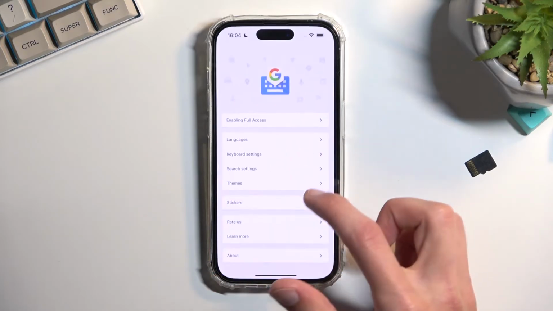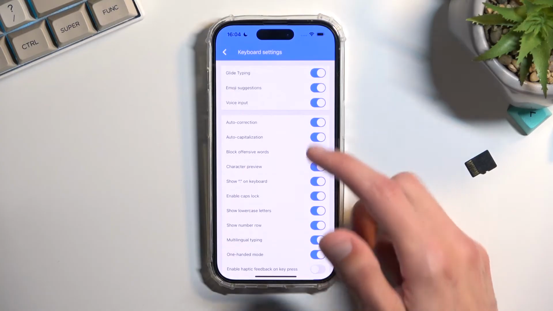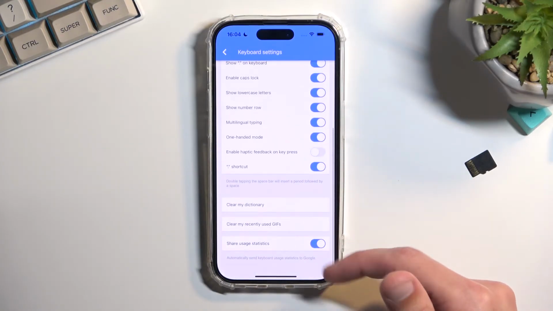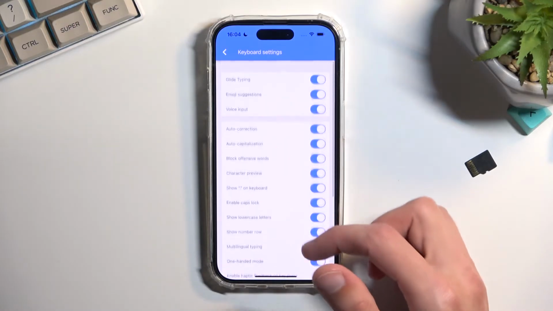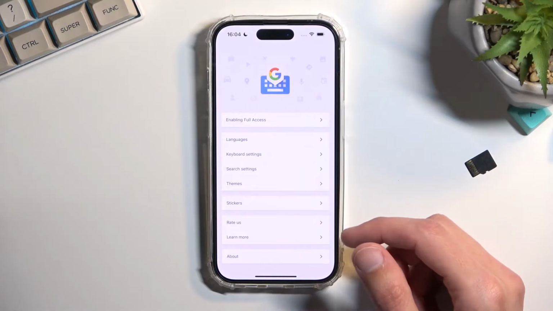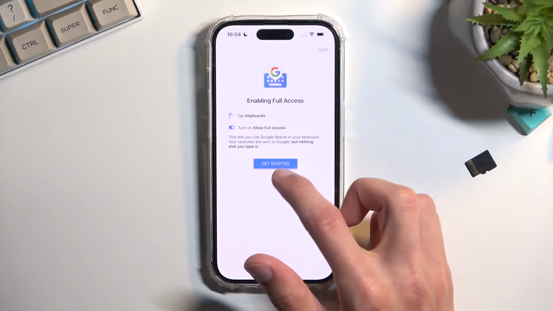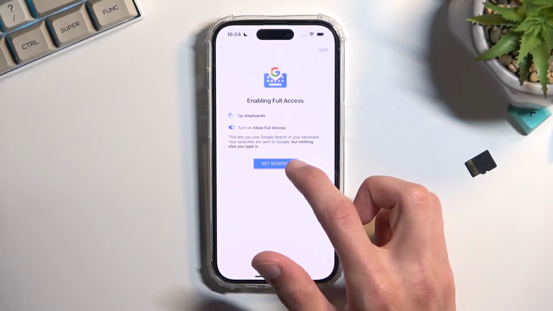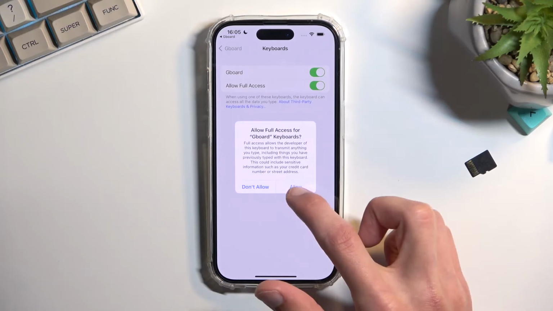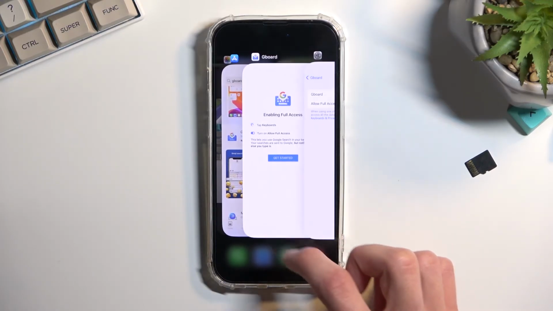Let's go back to the settings. Should be keyboard settings. We should be able to enable haptic feedback in here. So I'm not sure where it was being. Hopefully this will help it.